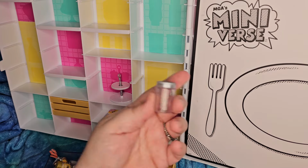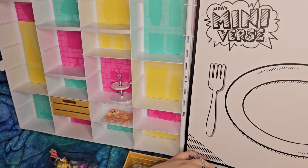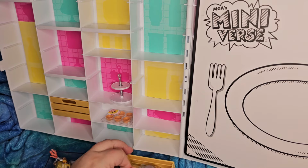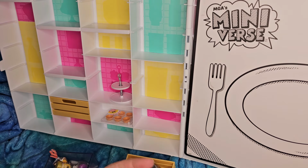I have to say, I personally am not a fan of mason jars. Not for any fault of their own, but I think there's too many of those things in this world.